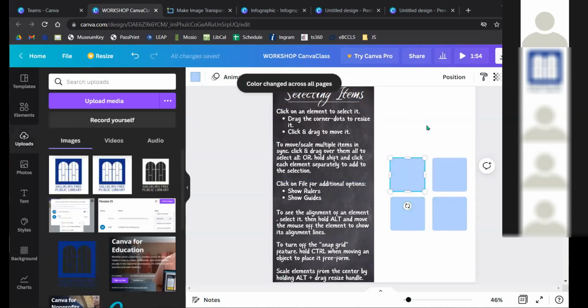So it's 3 ways that you can kind of select multiple objects. As we'll see in a little bit, you might have a lot of objects on the page that all have the same color palette, and it could be a little bit difficult to select them all. So that change all button is really useful.